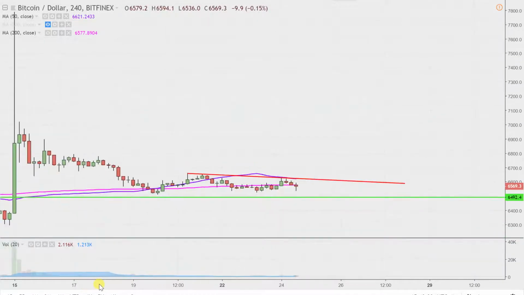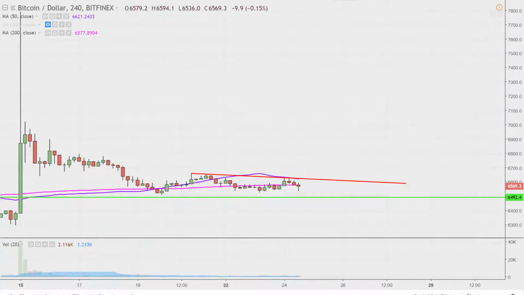But again, not the end of the world or anything like that, because from a bigger picture viewpoint, to just shrink this up, and if you've watched my videos in the past, you've heard me talk about the green line down here time and time again, which is the 6,500 number, and the bulls have done a great job staying up above there. So again, sure, these highs are getting lower and lower, but bigger picture, the price is still doing a great job holding up above the $6,500 mark.